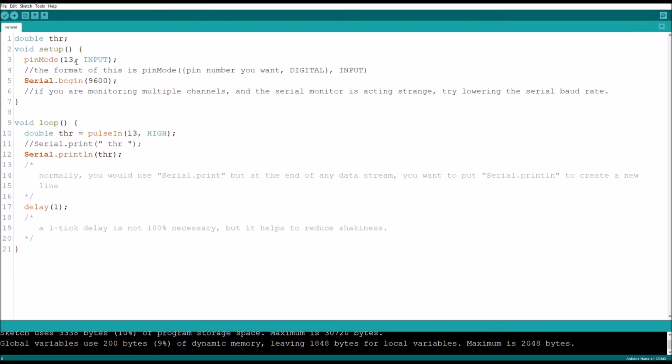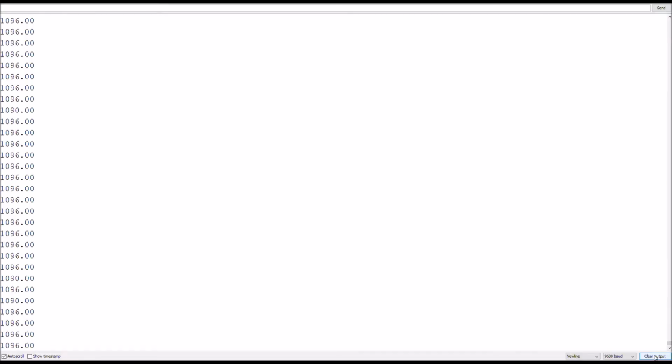All right, so now that you know what your graph looks like, you can open your serial monitor, and you're going to want to pay attention to some values. You notice how it looks like it's staying at 1096, but this is with the throttle at its lowest value my controller can give it without adjusting trim, which would throw everything off. It says it's 1096, but sometimes it wavers. So in order to see that, you have to turn the auto scrolling off, and you can see now it's saying 1090, 1096, 1090, 1096. So you can see that the lowest value it'll ever get is 1090.